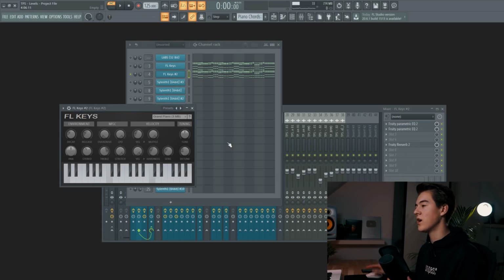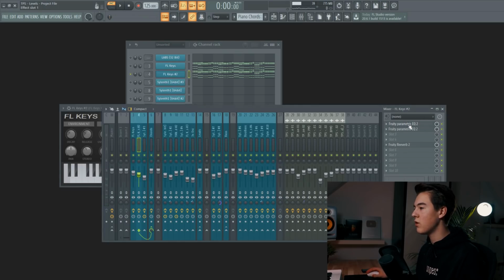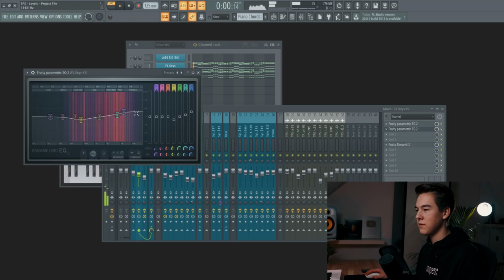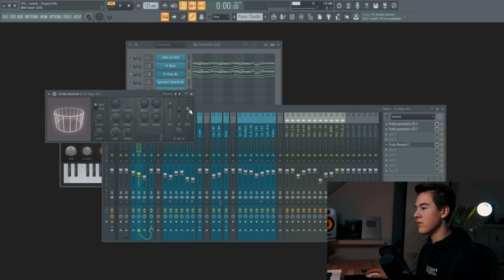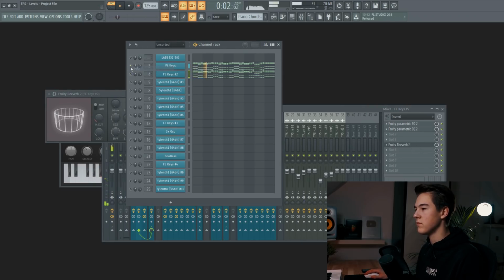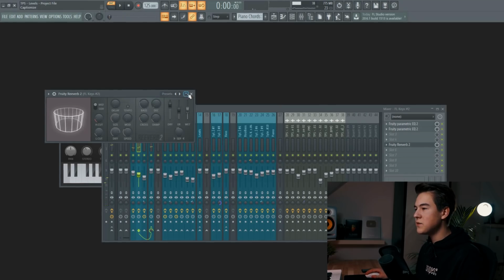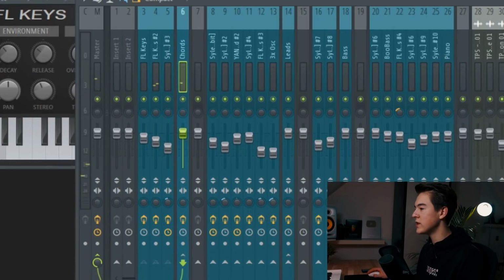This is a more bright and harsh piano, and I boosted some of the high end, like here. And there's also a reverb on it to give it some room. And these pianos go into this bus again with some sidechaining on it with Kickstart.